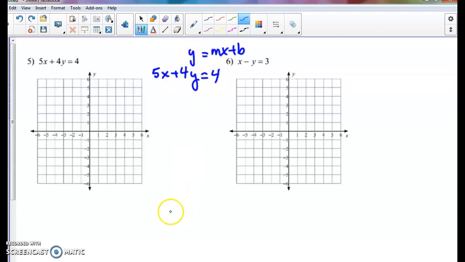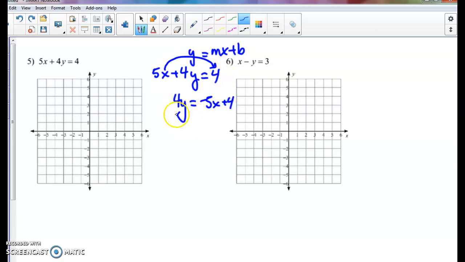So first thing we have to do is say we want to look like y equals mx plus b. So I need to keep my y where he is here on the left side, equals. If you notice, my x is the first thing on the right side, so I'm going to transpose my positive 5x to the right, make him a negative 5x. Drop down my plus 4 then.